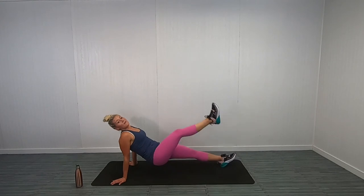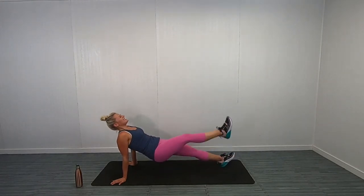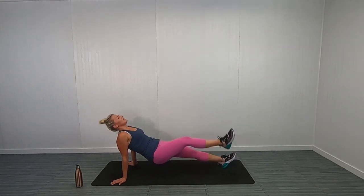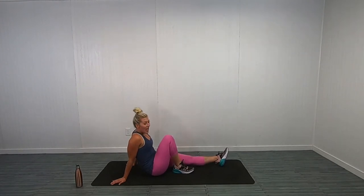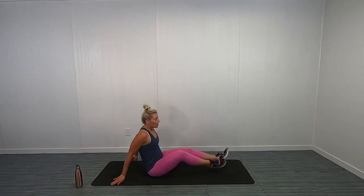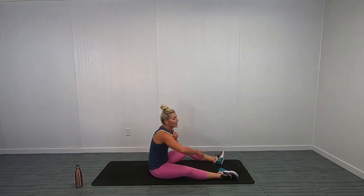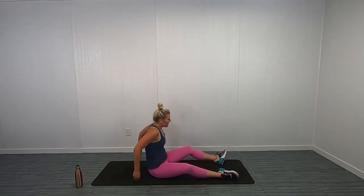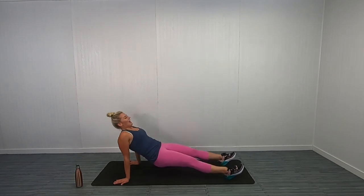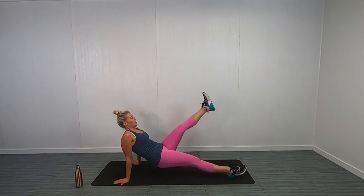You guys, 10, 9, 8, 7, 6, 3, 2, 1, rest. Huge! Woo! All right, guys. Now we're getting to the left side. So, same thing. Left leg is lifting. Third round, we're gonna switch it, okay? Let's get done with this second round of single leg in three, in two, let's go.